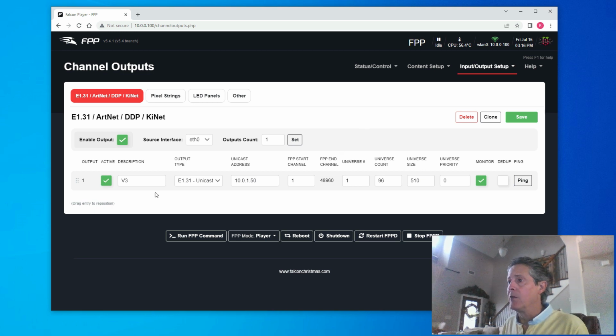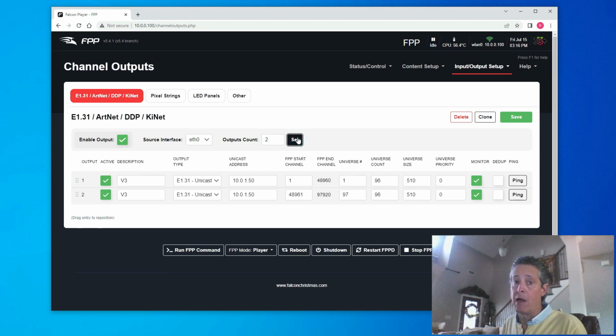I mean, right now I only have one, which is a B3, and it has its IP address. I'm sending 96 universes, but if I add a count of 2, now I can control 2 controllers, right? This one could be my B4, and this might be 51, and so on and so on.